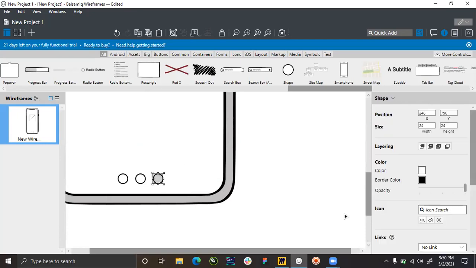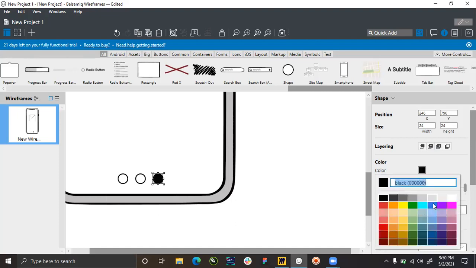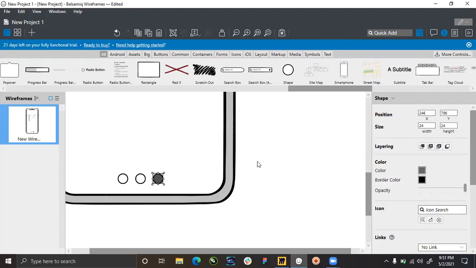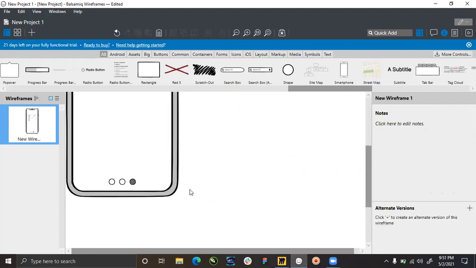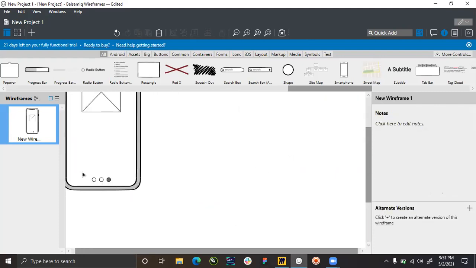Now, you can choose to click on this and then color. On this panel, you see color, the border color, which is the outline color, or the color of the shape itself. Now, I'm going to choose black for mine, although that seems kind of harsh. So I'll just pick a lighter color. Yeah. Now, we are almost through with our onboarding page.